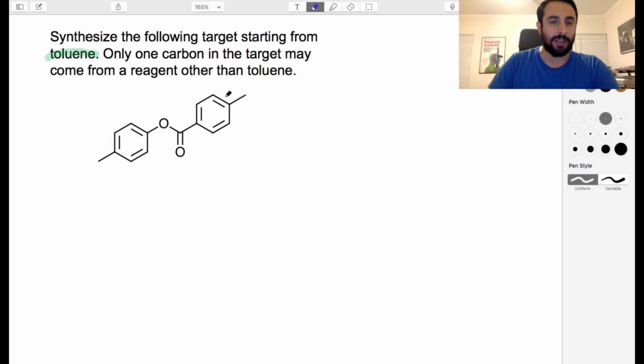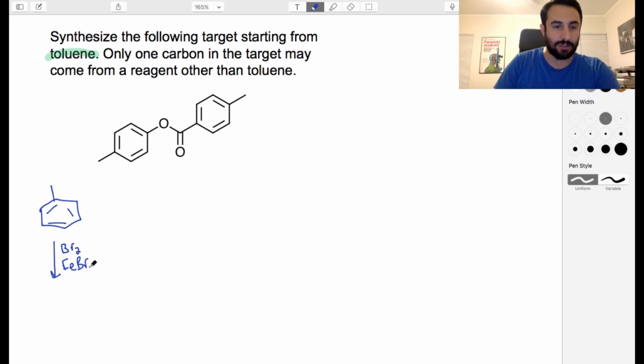If we have toluene, we know that one option available to us is to try to do some electrophilic aromatic substitution. So we know that we can do some EAS reactions. So let's try one. What kind of a functional group would be a good idea to get on there? I think a halogen would be a good one because with a bromine atom on there, we can do a lot of stuff. So Br2 and FeBr3, right? Iron tribromide catalyst. These are our conditions for bromination for EAS. Let's just put the methyl point in there so we have a little more room. And so we've got that.